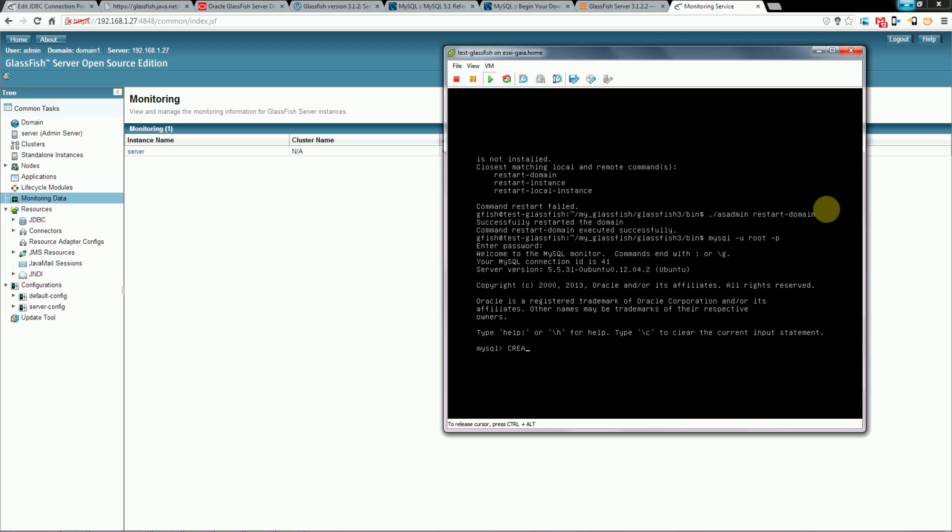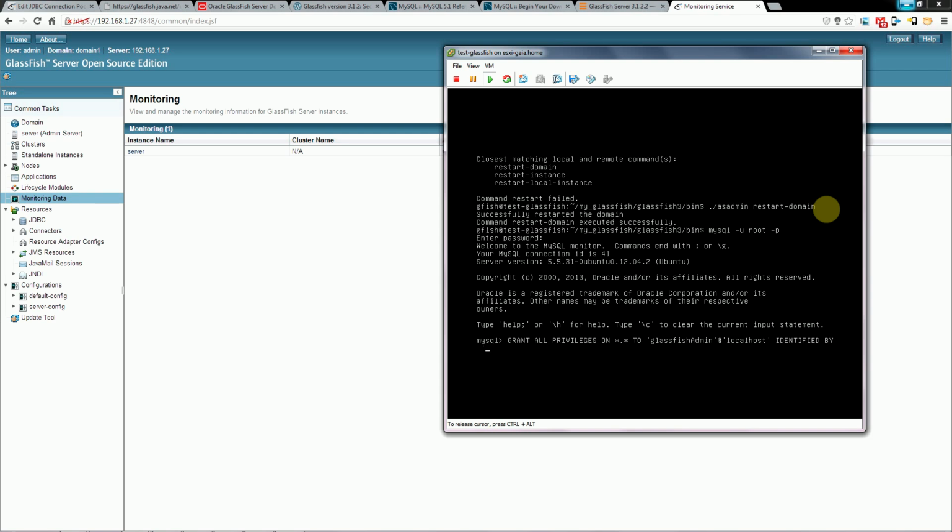So let's go ahead and say create, or I'm sorry, grant all privileges on *.*, so all databases and all tables, to, let's put a user, let's say glassfishadmin@localhost identified by, and then you can just make up some hopefully secure password.